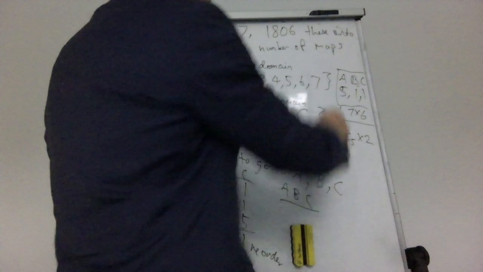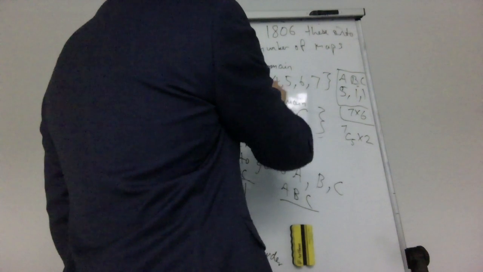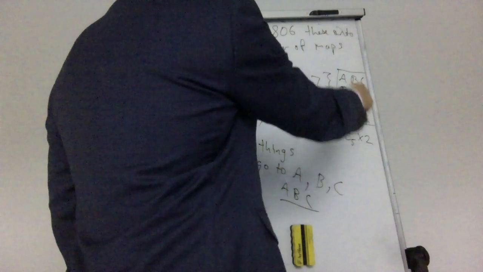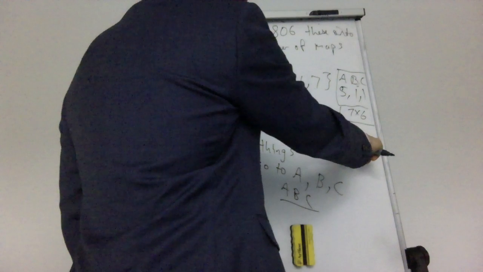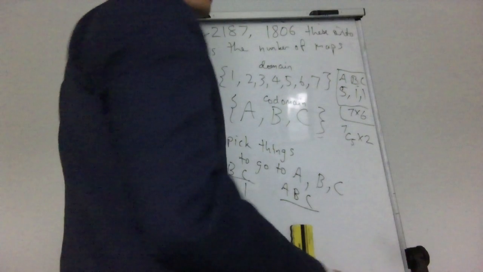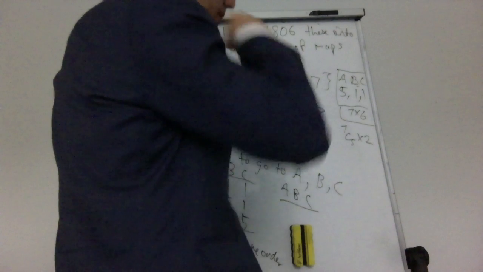Okay, because that's how many ways you can pick the 5 things going to A first. And then once you pick 5, there's 2 left over, and one of them goes to B. So there's two ways of picking that one thing. Yeah. So it might be a nice exercise to actually show that these two numbers are the same, just to grind in what you had for the first question.